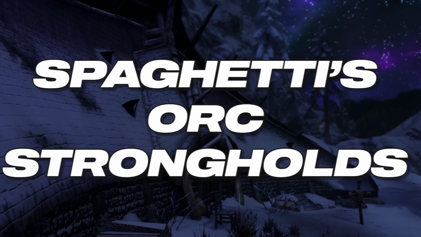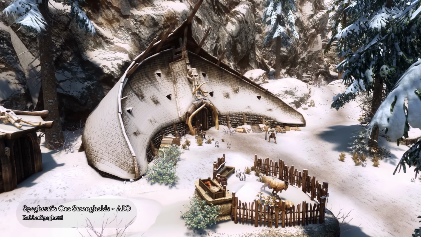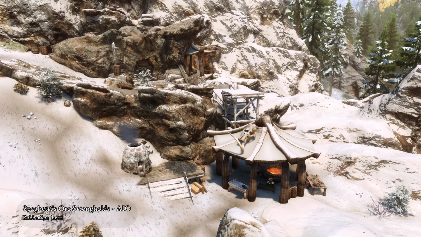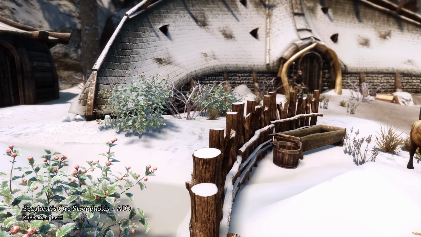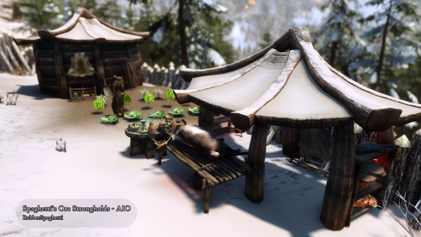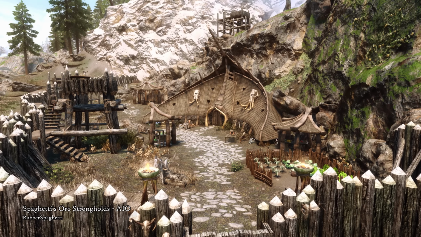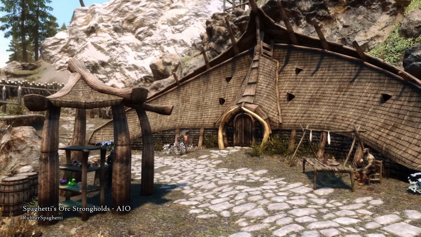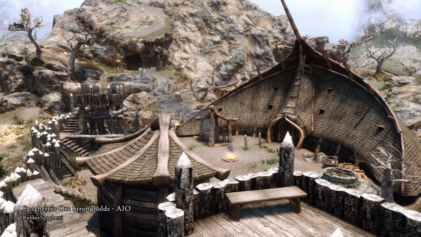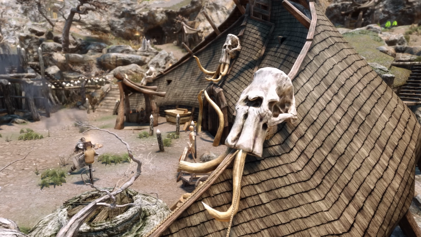Spaghetti's Orc Strongholds All-in-One provides a vanilla and performance-friendly visual overhaul to all of the 4 strongholds in Skyrim. The mod adds light clutter decoration all over the orc settlements, focusing on eye-catching details, and doesn't go overboard with clutter that is hard to notice. This mod doesn't edit any vanilla records, only adds new ones, so it's highly compatible with other mods that affect Orc Strongholds. This mod gives the areas a much needed, simple facelift, enhancing the strongholds.